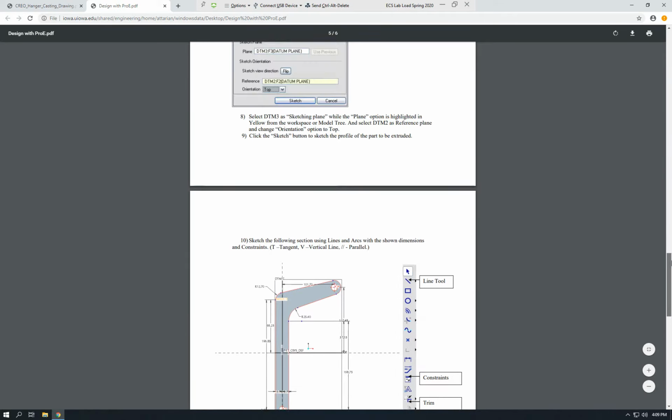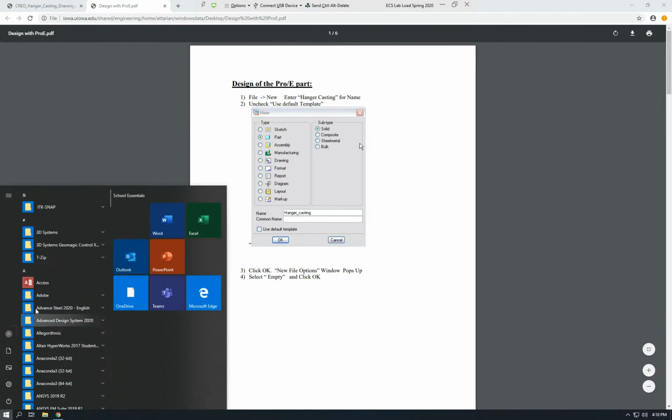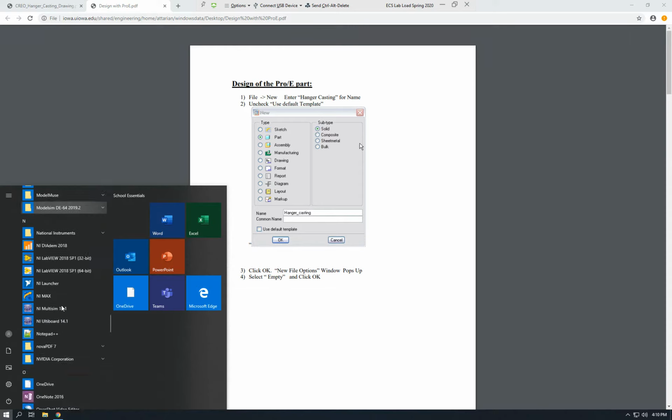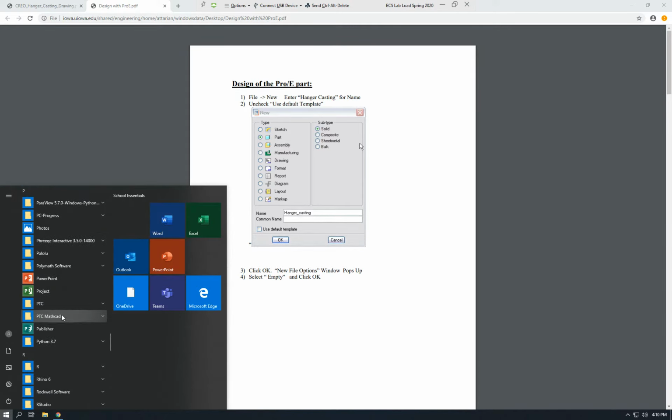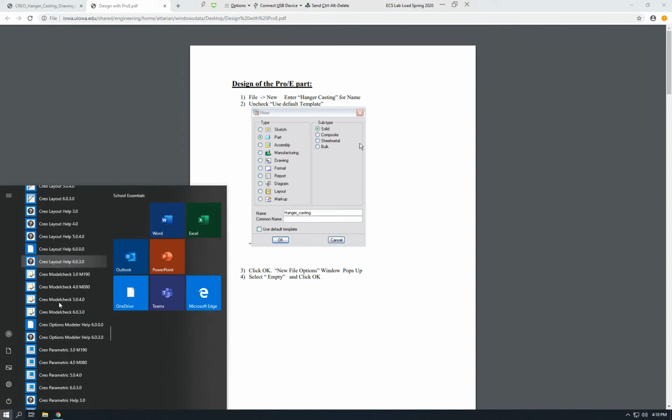So let's start with Creo. First of all, its name was Pro E. In earlier versions they changed it to Creo. So here we come down to find PTC, and I will use Creo Parametric. And there are all the versions here, 3, 4, 5, 6.